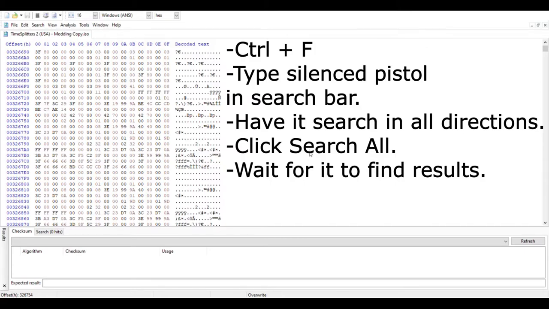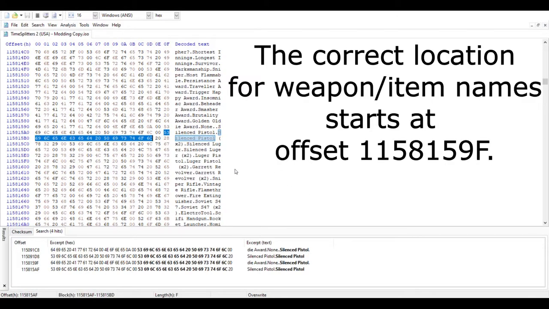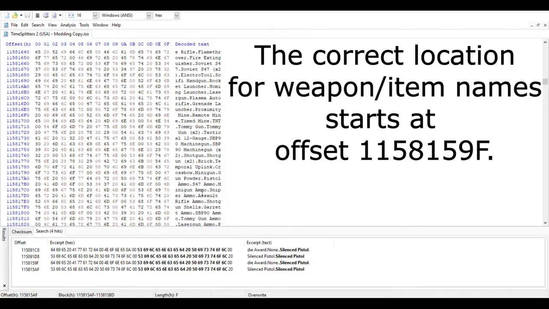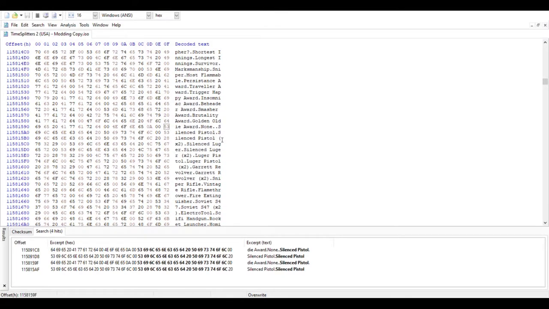It's going to take a bit of time to search, and in this case, it has pulled up Silence Pistol times 2. All of these gun names are stored here, along with some stuff that didn't make the final cut, like assault rifle ammo. Those unused lines can be handy. We're gonna go into that another time, but for right now, we're gonna change the name of the Silence Pistol.